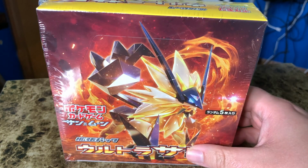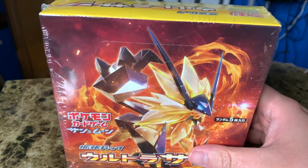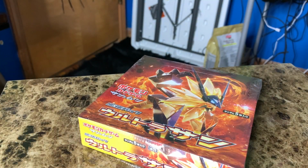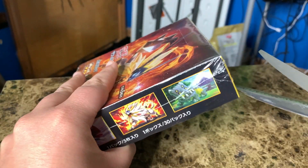And yeah, so I've been buying, as you all know, a lot of Japanese booster boxes. So this is the Sun and Moon, this is the Ultra Sun, I believe, booster box. The correct title of this box will be in the title, because as you all will know, I can't read Japanese to save my life. So I believe it's Ultra Sun.